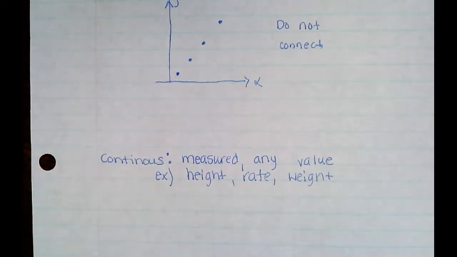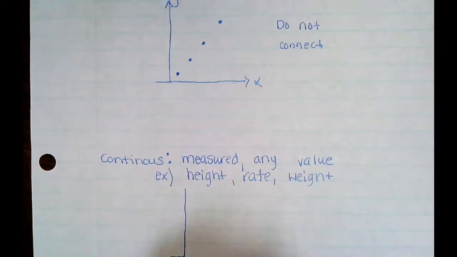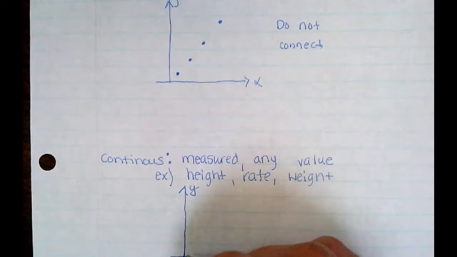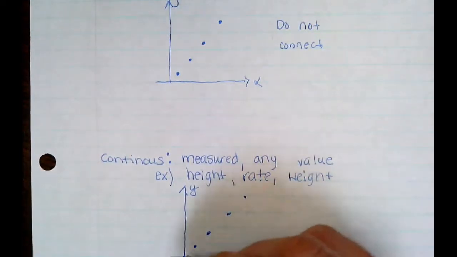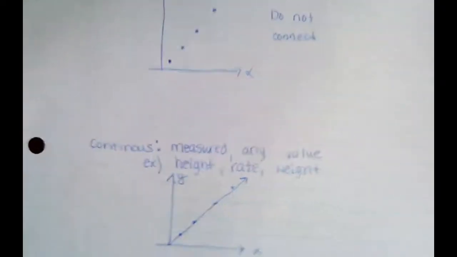Usually the shorter a person is, they're like, I am 4 foot 10 and 3/4, okay? So when you are going to have any value that works for it, all right? 120 pounds, 120.2 pounds, okay? That is a continuous function. And that's what you've been used to graphing. A continuous function is going to be graphed. So again, we've got our points, okay? But in this case, we go ahead and connect those points.